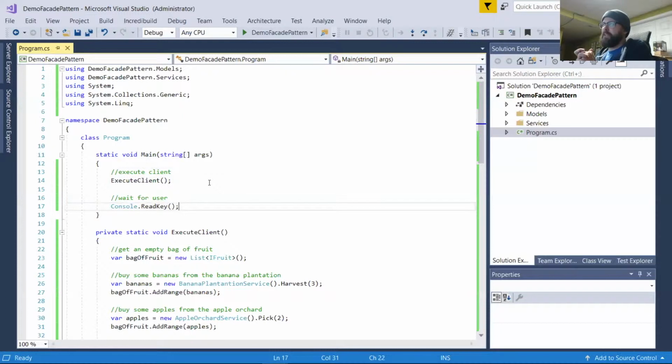Now, in our case, the analogy you've probably heard before with software is that a facade, if you're doing construction, might be the stucco or the panels on the outside, the vinyl siding or whatever, that makes the house look nice. And when you look at the house, you don't really think about the electrical or the plumbing or the gas or whatever it takes to make the house work. It's just a house.